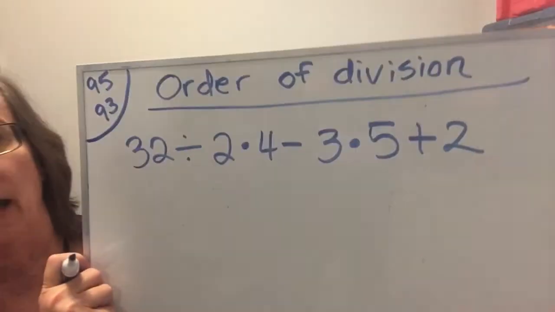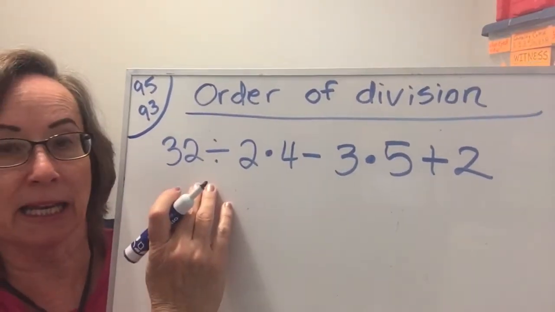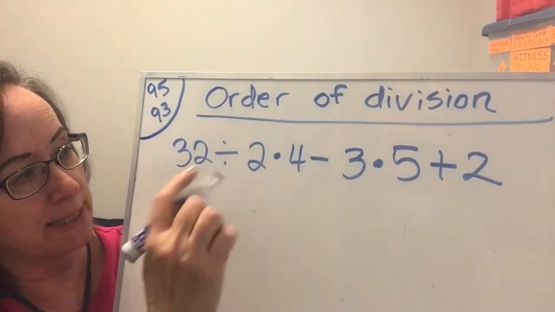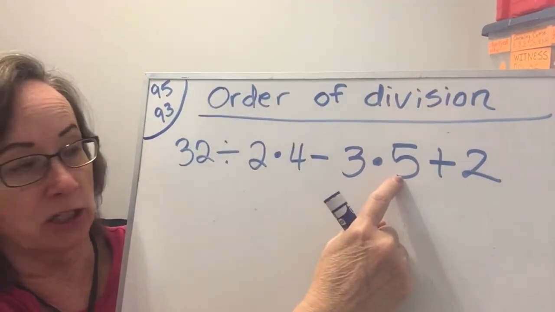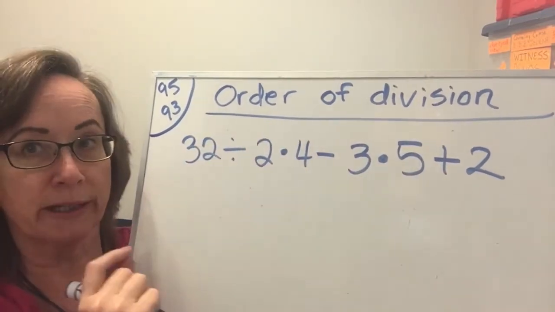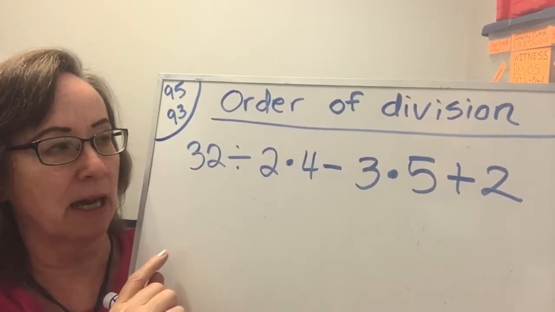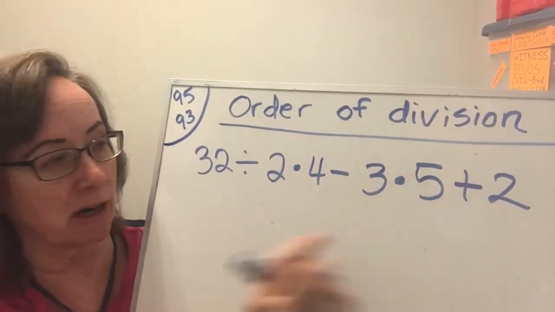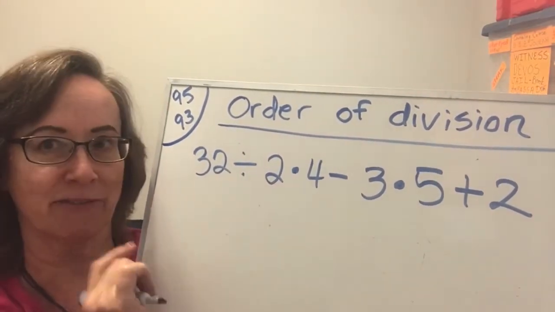And now here's our first little problem here. Okay, it's kind of a big problem, isn't it? So we're going to start moving left to right across the board. As we move left to right, we see a division, a multiplication, a minus, a multiplication, and an addition. And what we're learning today is that all of the divisions and multiplications are at the same rank, but they are all at a higher rank than additions and subtractions are. So we're going to skip over those and do all of the divisions and multiplications left to right first.